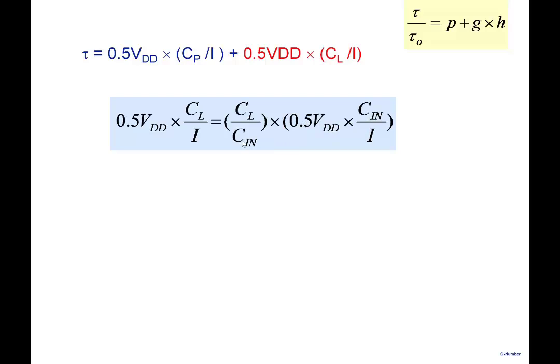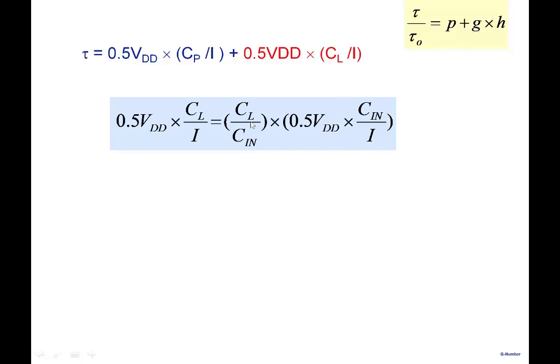Input capacitance of that particular gate. CL by C in is the input. So CL is the load capacitance of that gate, and C in is the input capacitance of the gate. So I'm allowed to multiply and divide by this factor here, CL by C in and C in by I. Now this factor CL by C in is what they're calling the H here, the electrical effort. And this whole thing that you see here, they're calling it G.